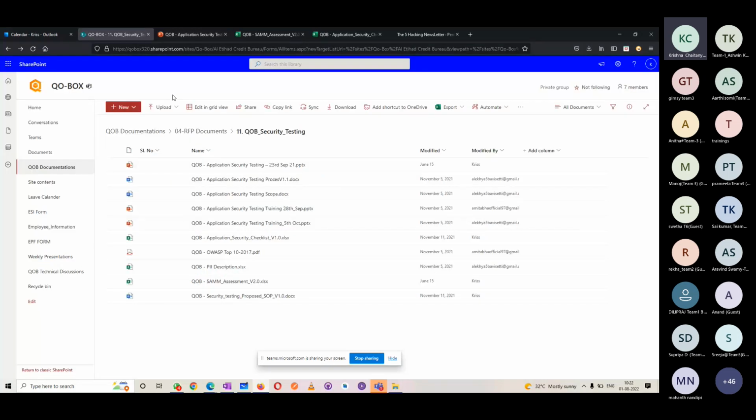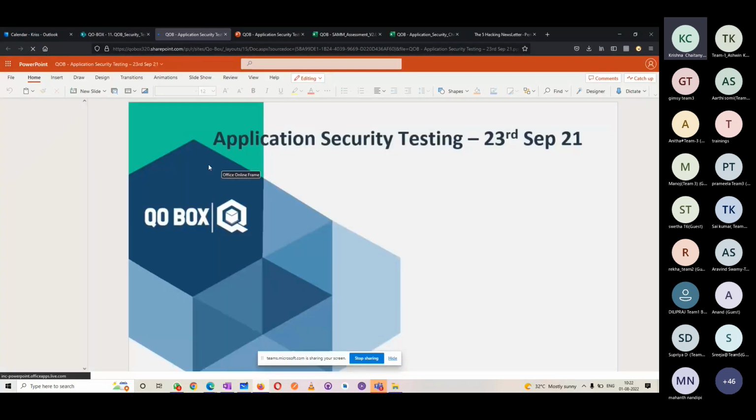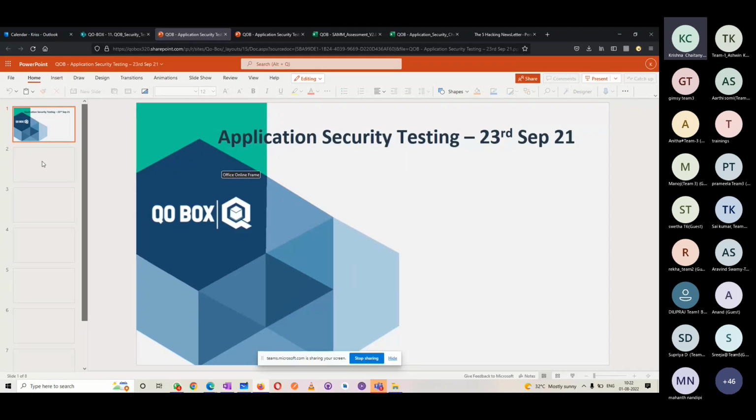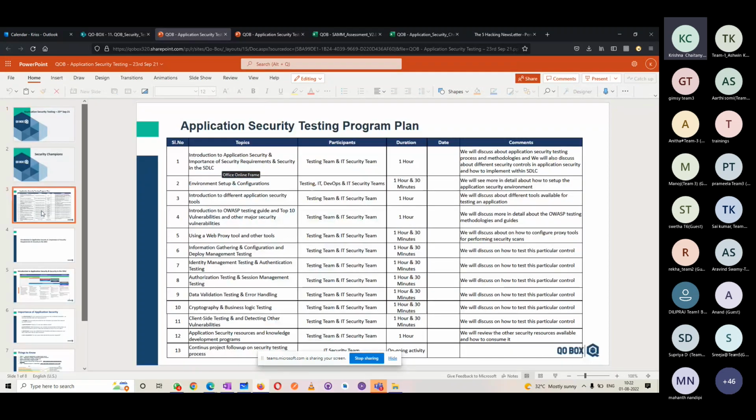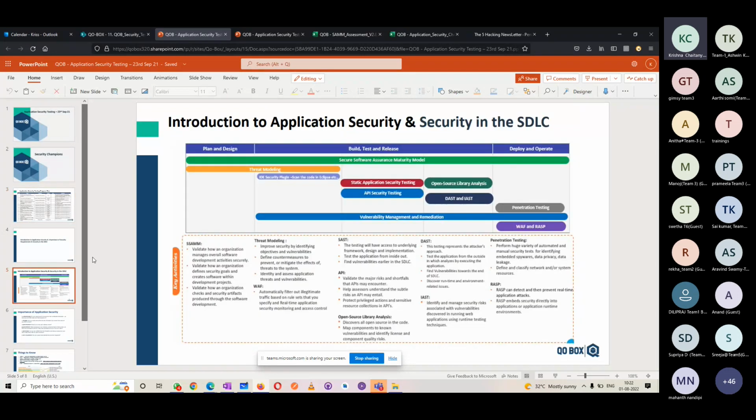And if you want the basic trainings, the basic trainings are this. From the calendar, it will say, these are the topics from application security that we will take. And then what is the first thing we need to do? How do we need to start? First we will start with the SDLC process and threat modeling.